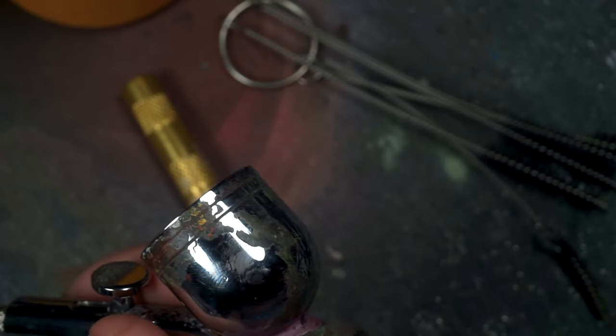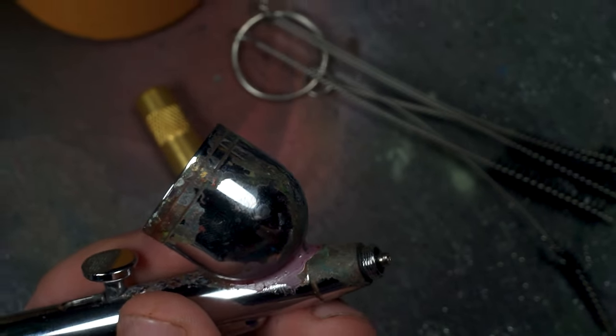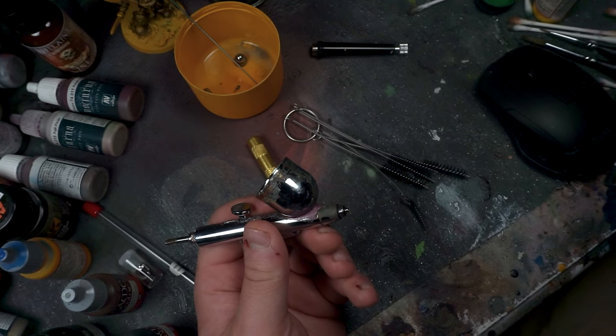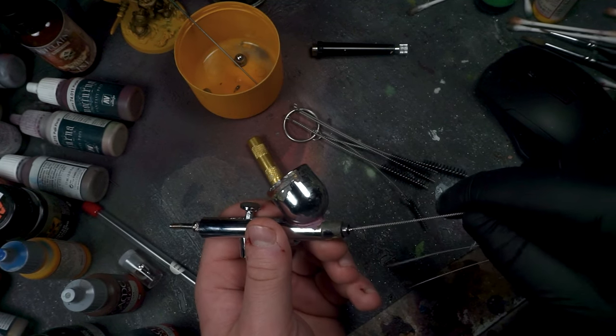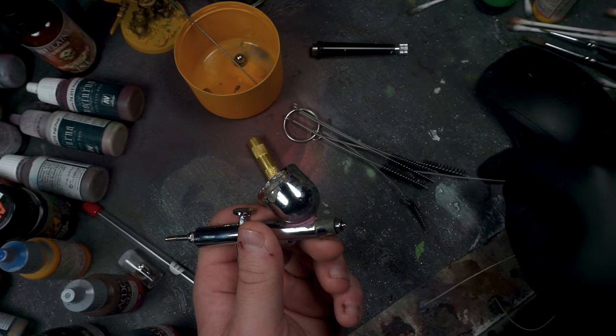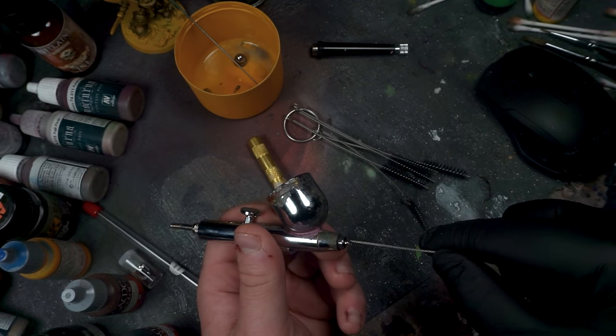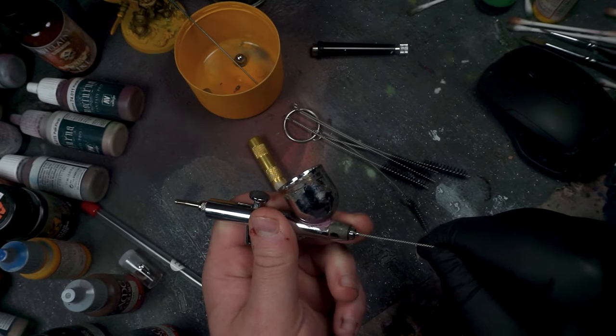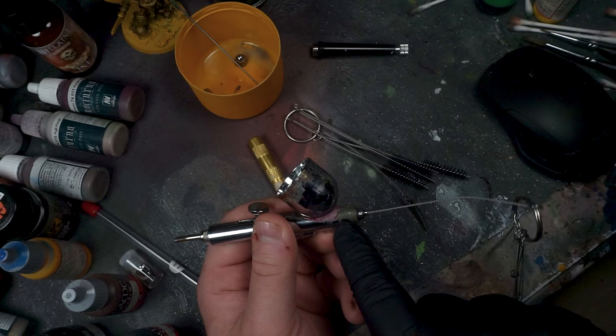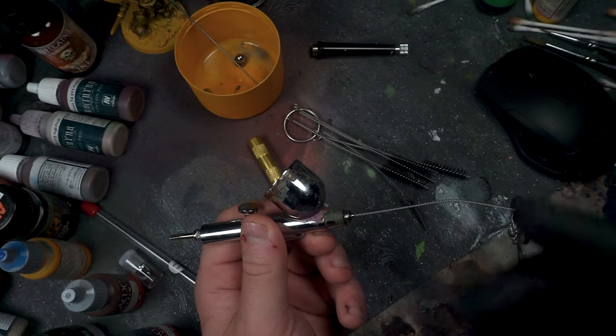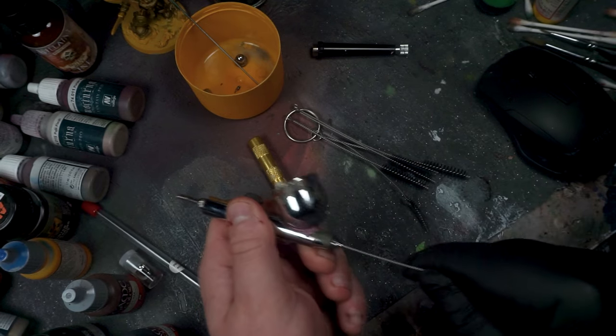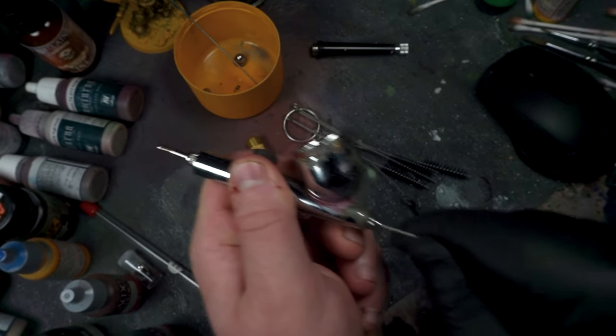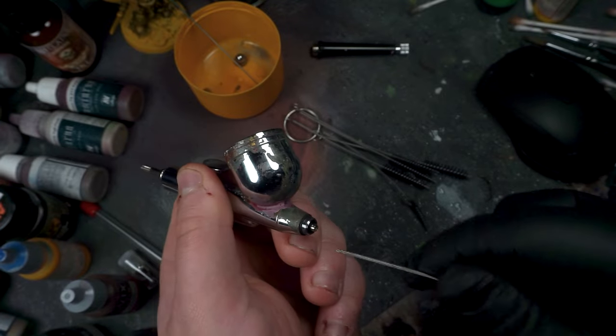For the actual cleaning of the airbrush, we take our pipe cleaner, our metal pipe cleaner - I like to use the metal one, I don't necessarily rate these ones with the bristles because the bristles fall off very easily. We just push it in - there's quite a lot of resistance pushing it in there and that's pretty much perfectly sized to the tube where I find a lot of paint build up happens. Then we just push it in and out, give it a clean.